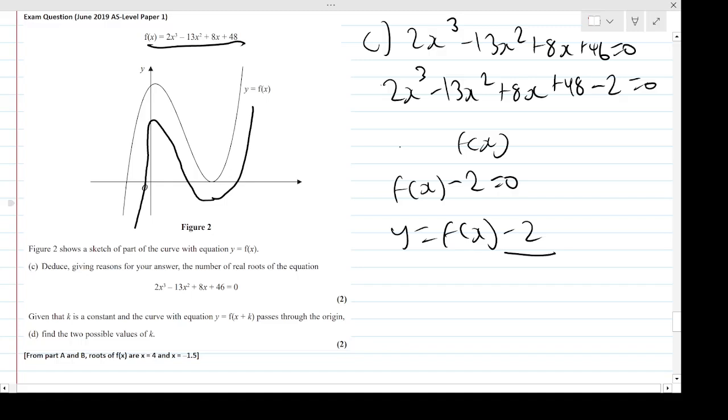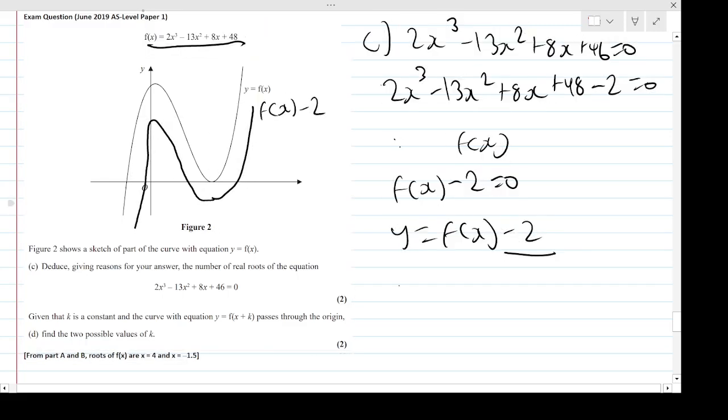Okay, so there we go, that'd be f of x minus 2, right? Now, it wants f of x minus 2 equals 0, so that'd be y is 0 in this case. But that's corresponding to the roots of this new graph here, okay? So if we have a sketch of the graph, then the roots of this new graph, when it equals 0, correspond to the roots of that new equation, right?